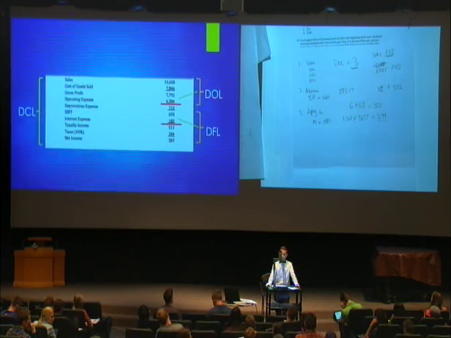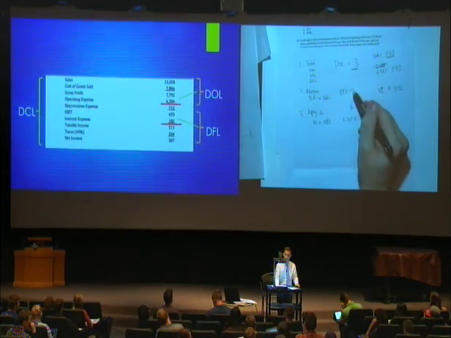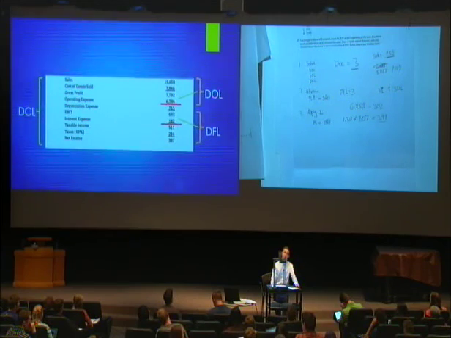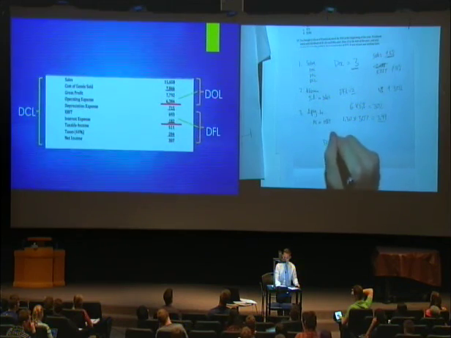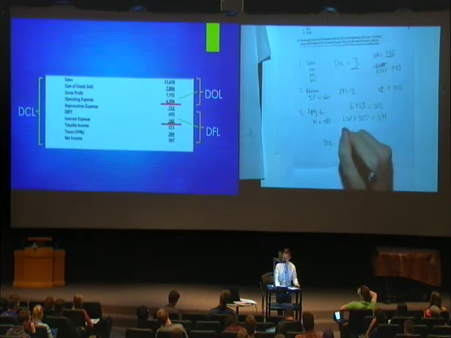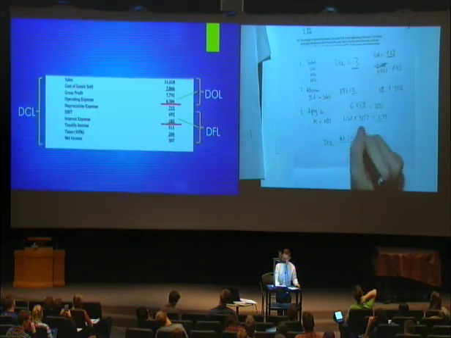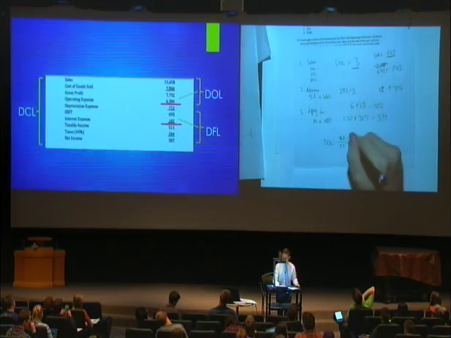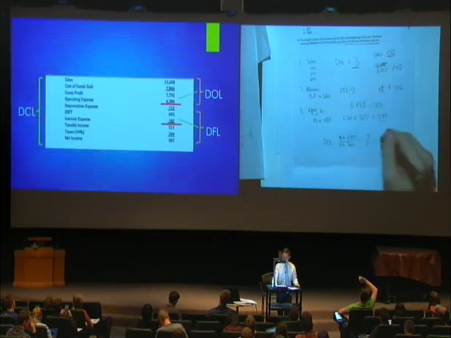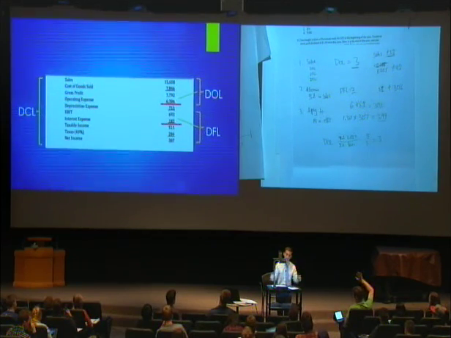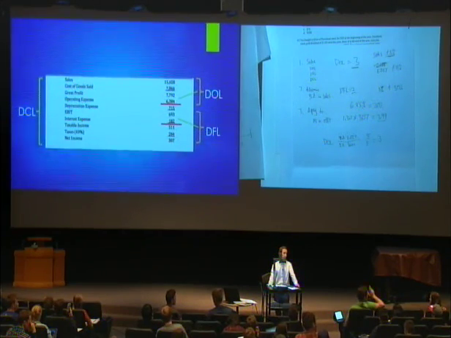I don't think they will, unless they gave you the DOL and DFL. Then you would just go opposite. On your formula sheet, it'll tell you DOL also equals percent change in EBIT over percent change in sales, which makes sense because in this case, 15 over 5 gives me 3. So it's all algebra. That's possible, but I really don't think they would do that on the test.